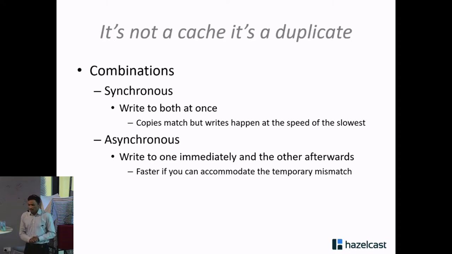Now, if you use a single application and a database and you want to make them both synchronous, you'll have to write the data straight into the database. It's going to take time, because the database is not going to work as fast as your in-memory. So the synchronous update doesn't do well for latency. Whereas with distributed caches, a piece of data is easily replicated to another server in memory, and that's going to happen a lot faster than updating the database.